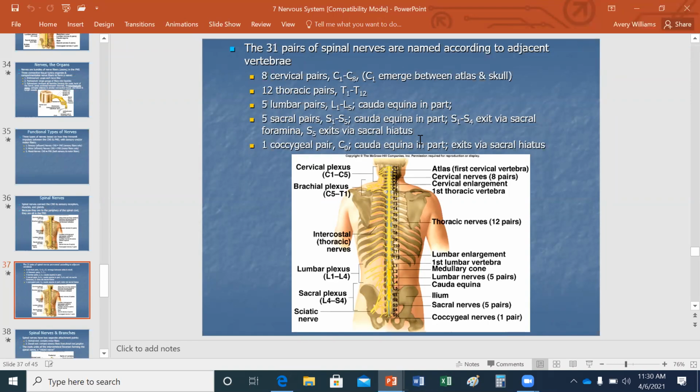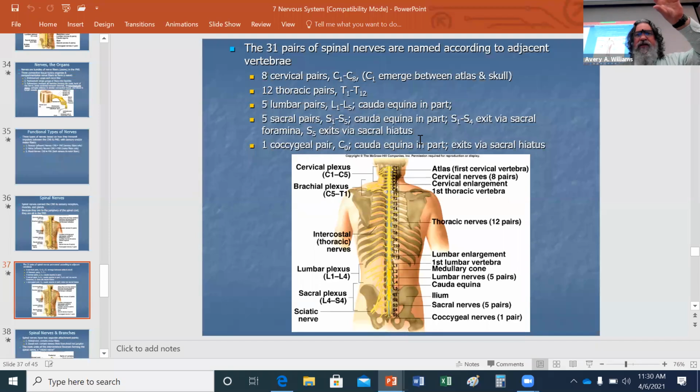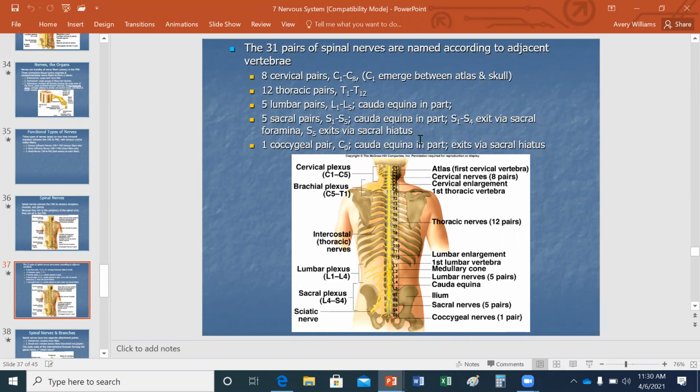They all follow suit. I was forgetting that they only have 7 cervical vertebrae. That's why I was like, wait, 7, 8. But now I understand. You have your skull, and then 1, 2, 3, 4, 5, 6, 7 vertebrae, and the nerves come out 1, 2, 3, 4, 5, 6, 7, 8. Then you start with T1, and underneath T1 is T1, the nerve. Then T2, the bone, then T2, the nerve, and so forth. Yeah, that's how it works.